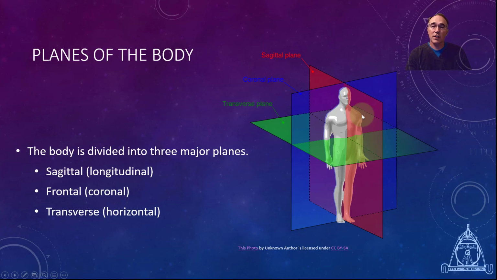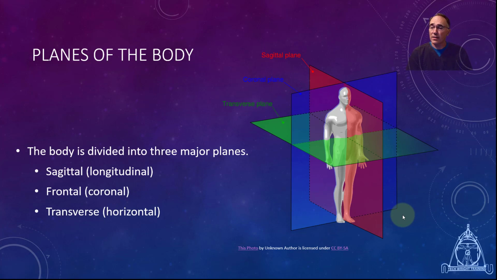This is also sometimes called the longitudinal plane. Not common, but sagittal is the most common term you're going to see. The next one's the frontal plane. So the frontal plane divides the body into front and back halves. It goes through the body side to side like this. So if you were wanting to see this movie, you'd look at the blue screen here and you'd view it from the front. So you'd be standing here viewing the frontal plane. The frontal plane is also called the coronal plane.